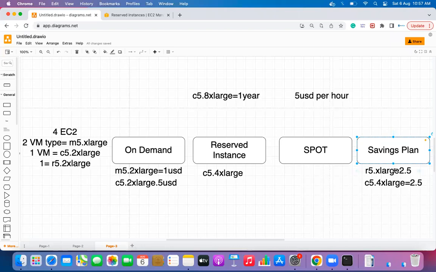So all the charges, all the amount which occurs, will be covered under savings plan first, and later on, based on the requirement, if you add more resources, for example, you created one more resource here and you thought, okay, let us pay for it, this particular amount will be added under this particular column. Right, guys? So all the charges which incur beyond your savings plan capacity will be charged as on demand.